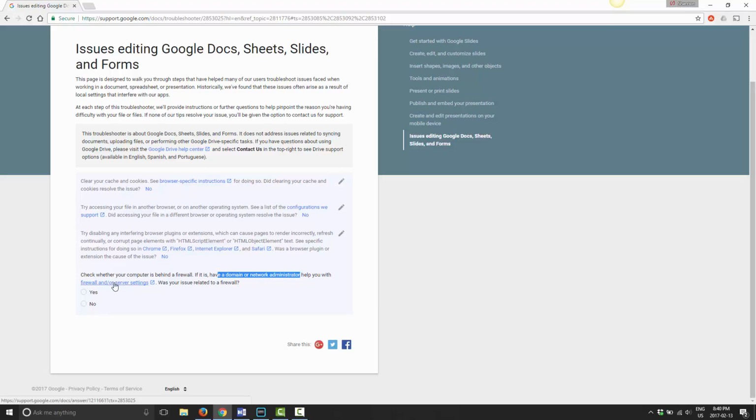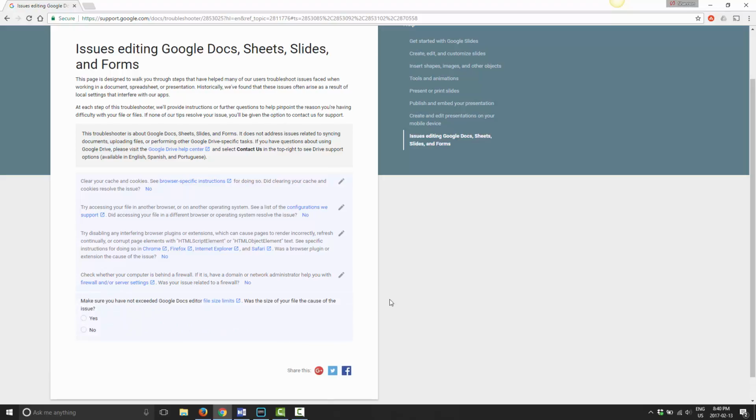then you know there's a setting in your firewall that's causing a problem. And you can choose this option here to go through some of the settings, or you can seek assistance on getting help with it. If you're in a company, then that's going to be a lot more difficult. And I would highly doubt, unless you're a small company that does a lot of its own stuff, contacting the domain or network administrator might be a bit difficult, but it's definitely an option. So we're going to go ahead and say no here.